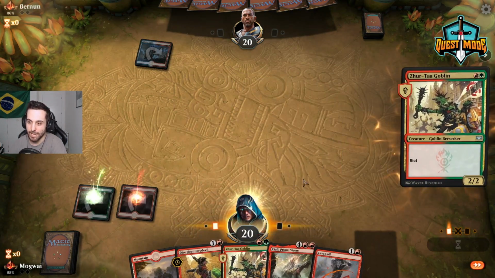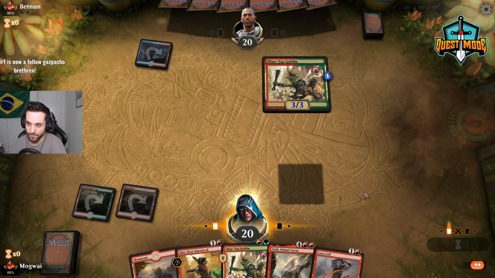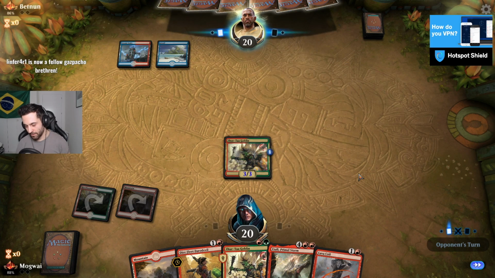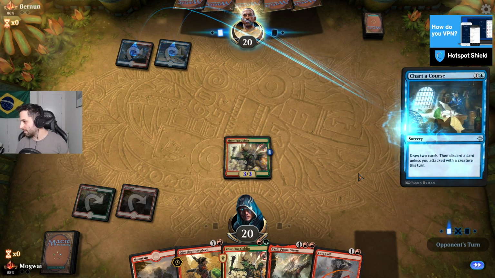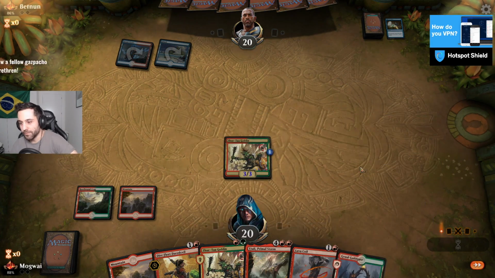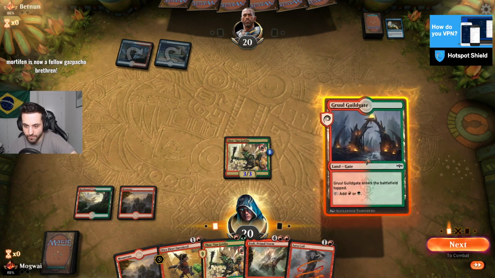Alrighty, let's play goblins. And more goblins. Right, is it Phoenix? And he gets a bird in the graveyard this early on. That is no bueno.